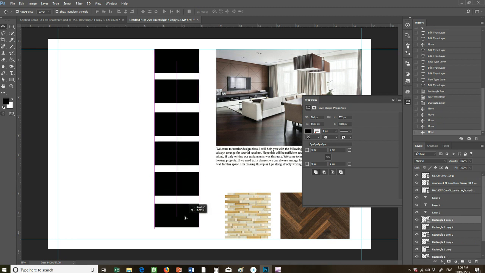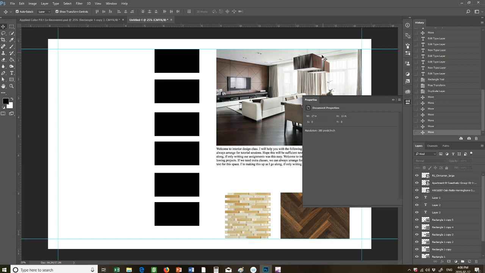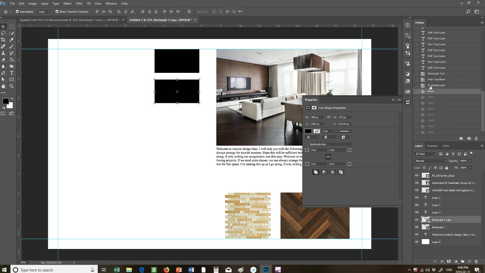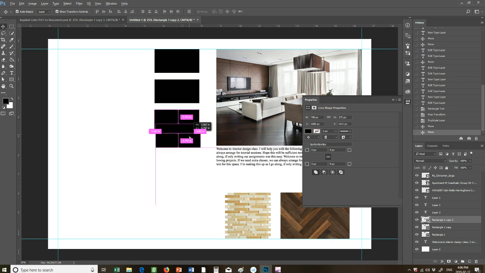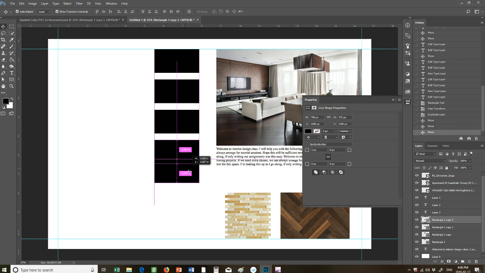So did you notice the guides are actually helping me make sure I maintain a certain distance. All right, so you know what? I didn't maintain the distances as I was making them. So I'm going to go back to my first one and do it again. So Alt, drag down. Notice it's giving me this distance in between. Let go of the mouse, press Alt, drag down again. Nice distance, let go, click again, drag it down.